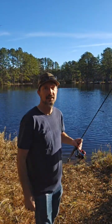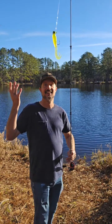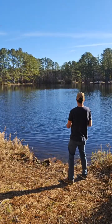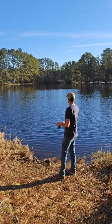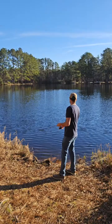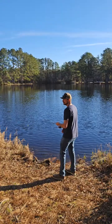All right, come on. Please let any bluegill bite on this bait. Why wouldn't they want to eat this? It's such a good looking bait. Yeah, Dad. Me and you would eat that if we were fish, right? I'd eat it. Well, you'd eat it if you didn't know what a hook was, right? Right, buddy. But if you knew what a hook was, you wouldn't eat that.